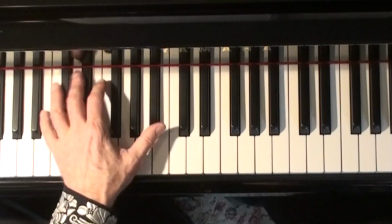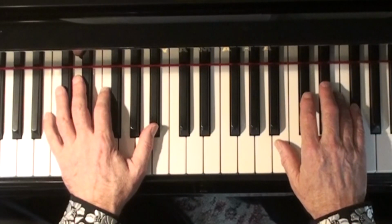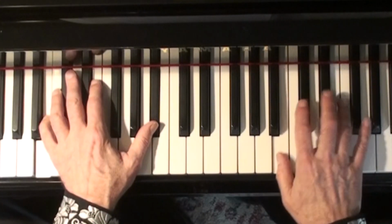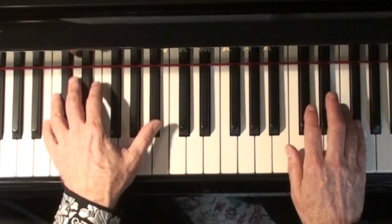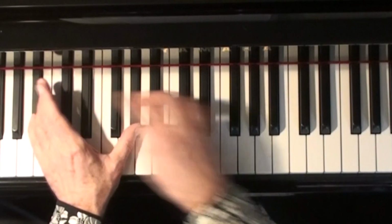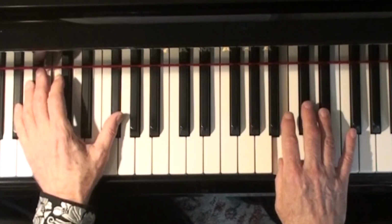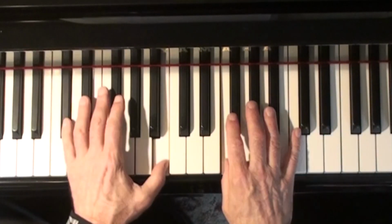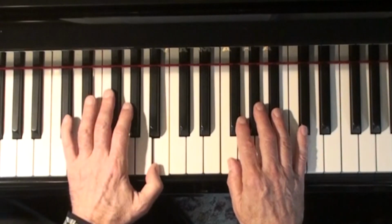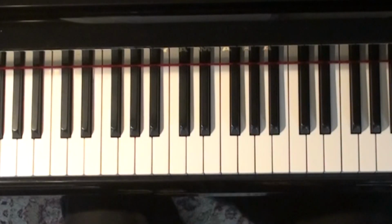Here in the bridge, because the melody is always hitting on the 3rd and the 5th up here, you only need roots and 7ths down here. So right there I'm on the 3rd, so I don't need it there. And there I'm on the 3rd. And there I'm on the 3rd. And there. So I'm always on the 3rd, so I'll just play roots and 7ths down here. We don't need the 5. We don't need a 5 in most of these chords.